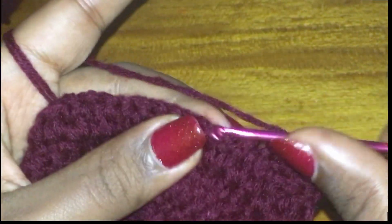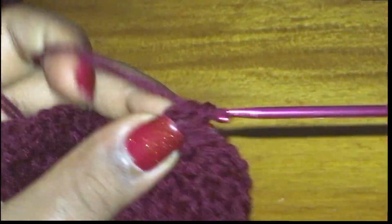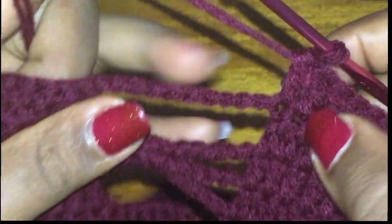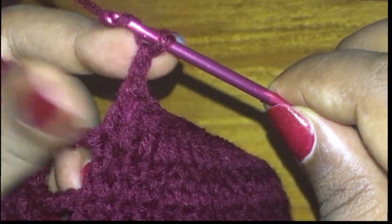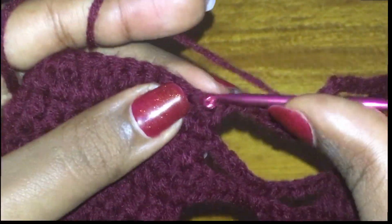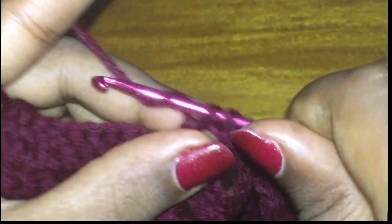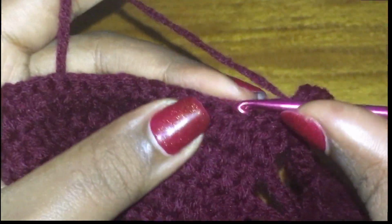and then you continue making 1 double crochet in each stitch around, and of course chaining 10 in the center and making another decrease at the end. Every time you get to the center here, don't forget that last stitch, and then you chain 10. That's 2, 3, 4, 5, 6, 7, 8, 9, and 10. Then yarn over and make a double crochet in the next stitch, and you repeat that until you have 3 stitches left at the end.